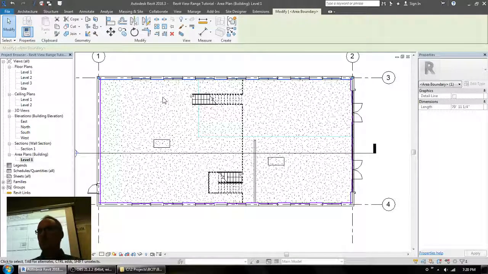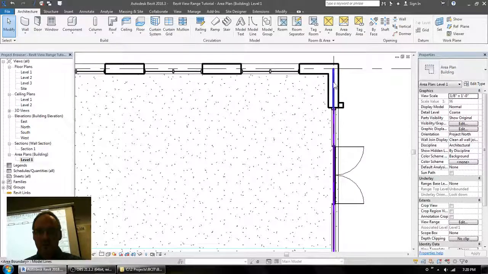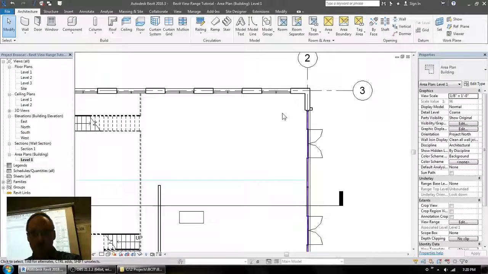You remember that message that Revit said, Revit will put area boundaries on all exterior walls automatically, and I said yes. And remember I said you should say no because of this. Most of the time we don't want to calculate our areas in this fashion. So I'm going to delete those lines. There's the one. And you notice as soon as I delete the first one, the area boundaries jump to the middle of the wall. I don't know why that happens. Anyway.